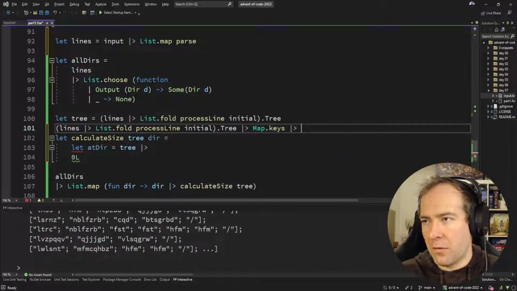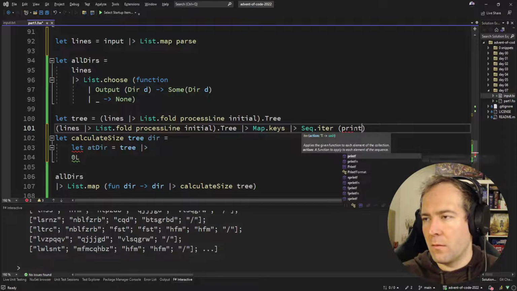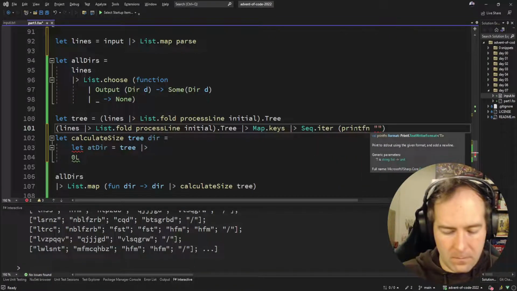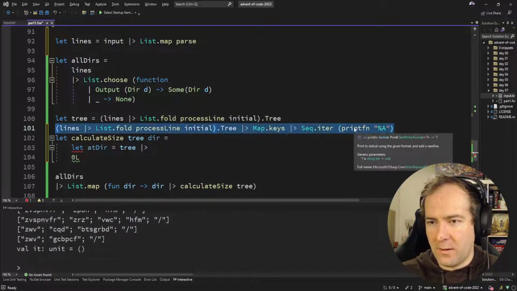Oh, printed out already. I want to see all the keys in there. There we go.